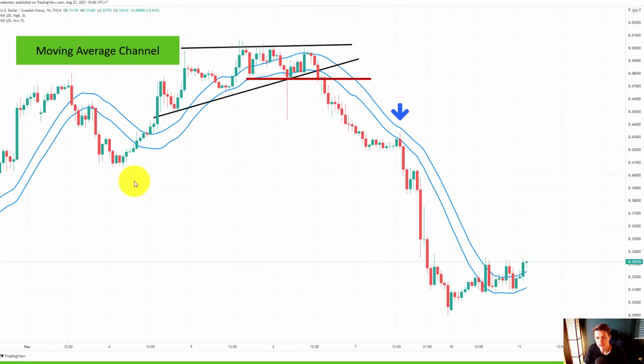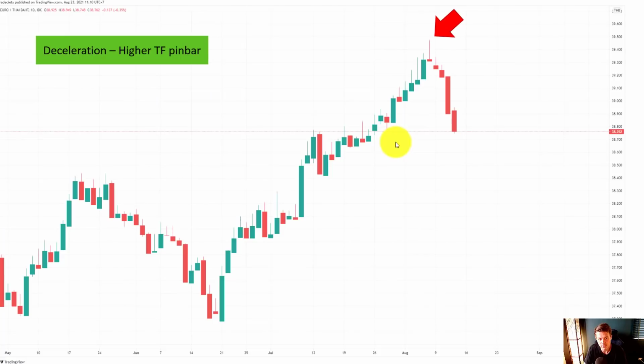And we can often combine the moving average channel with other setups. So here you can see we have a very nice channel. We have a triangle or a wedge. We have a support level. We wait for the market to break out of all of this. And then you can see you can use the moving average channel here to ride your trade all the way down. Sometimes you will even find re-entry opportunities when the market is dipping inside such a channel and then moving away. So here you can see you could probably draw in another rectangle box and then trade the continuation after rejection of the channel.